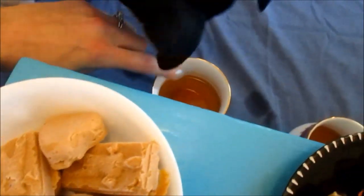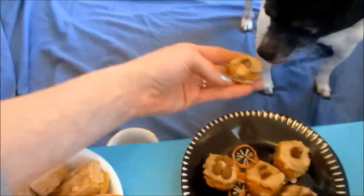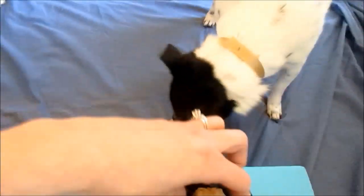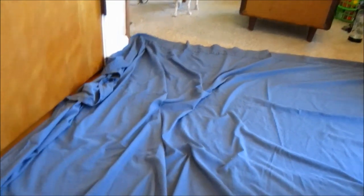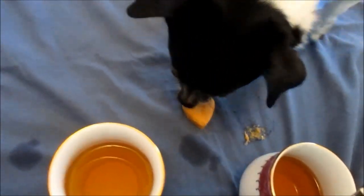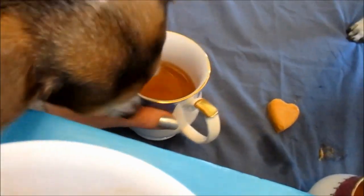Louie, what's this? No. You want a pup cake? Oh yeah. Hulk, you want one? Do you want one? Oh no, bring it here, keep it here, leave it here. Okay, well. Oh, Louie's liking a pup cake. Hulk! Was that good? What about this? Oh. Well, what about this? No? No tea?